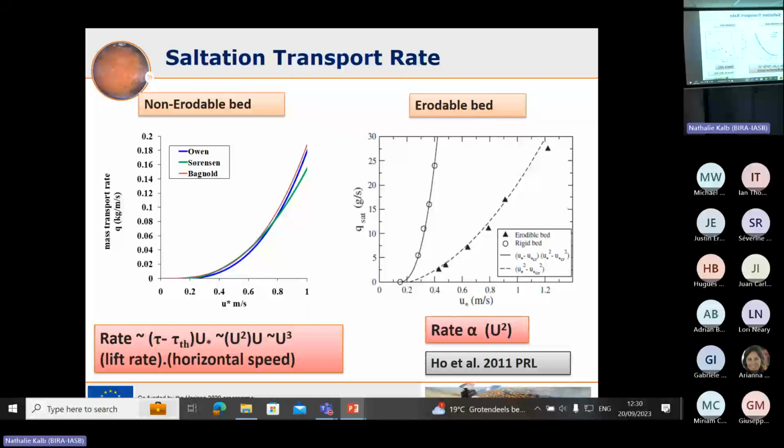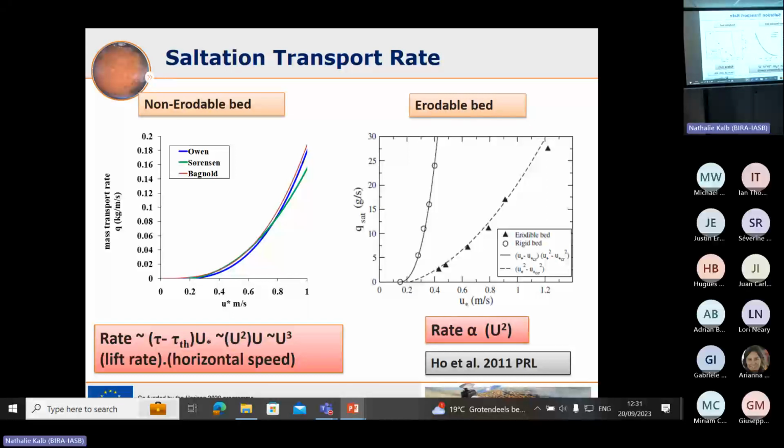What about the transport rate? One thing that is very obvious is that there's a fundamental difference between a sand bed where the grains are mobile and you get saltation happening, and a sand bed which is essentially not mobile, where you maybe just have a few sand grains. Those two situations are very different. The transport rate in the case where it's immobile goes as the cube of the velocity. This is what they thought was true also of mobile sand beds in the old days, but it's been shown not to be the case.